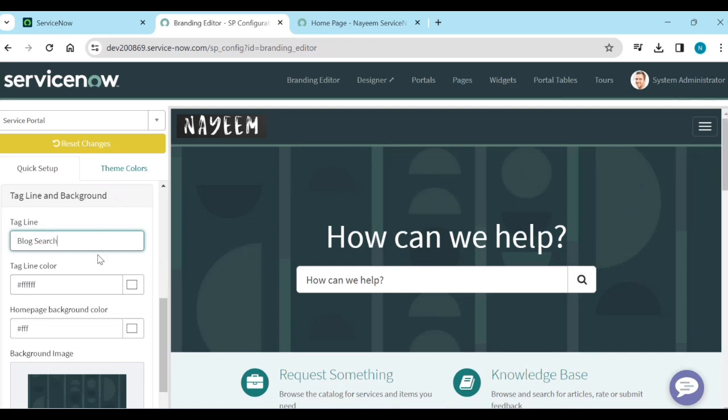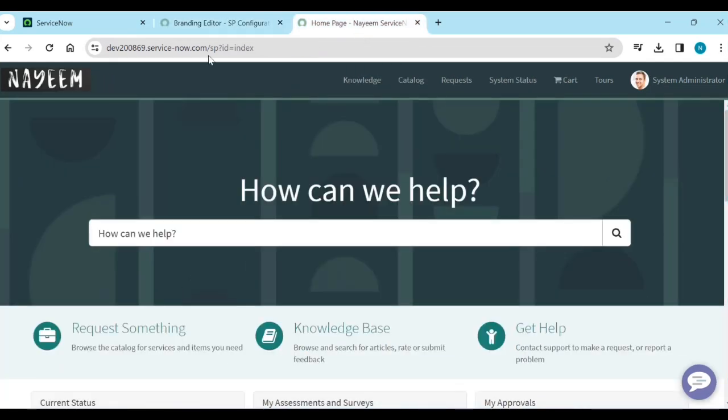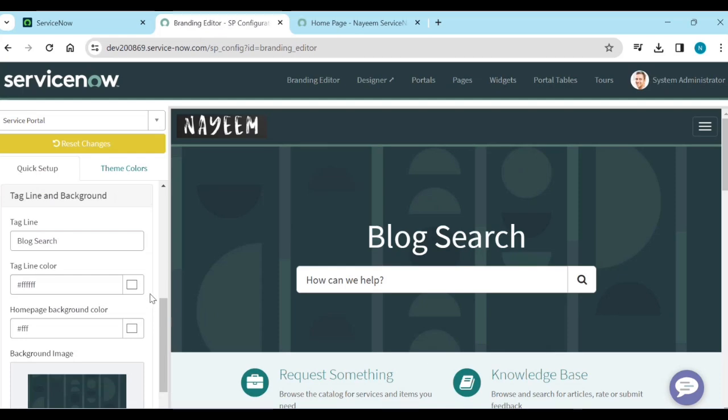Blog search. If you change it, it will automatically reflect here. To show it in the other tab, open the service portal, and you can refresh every time.